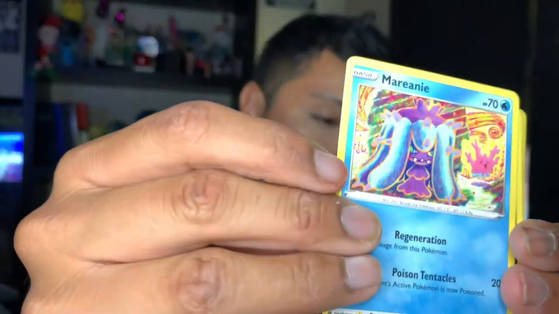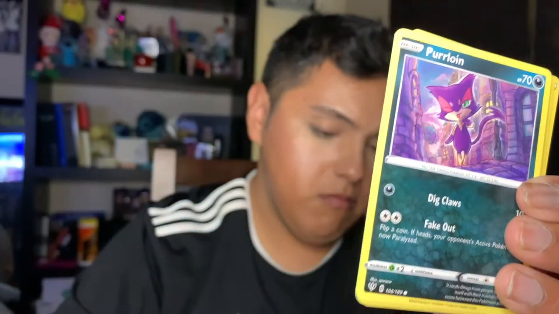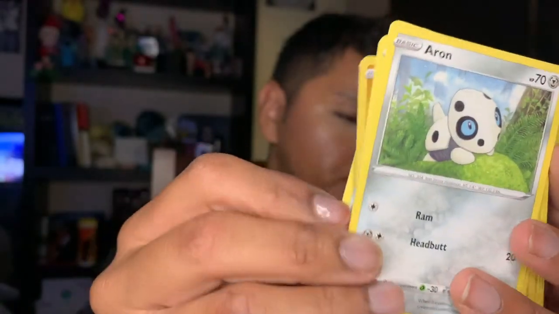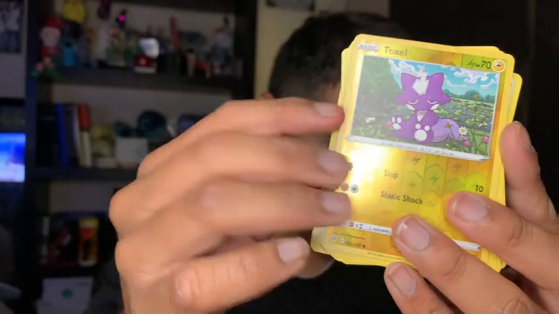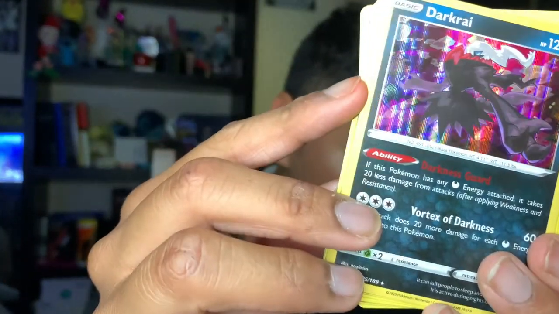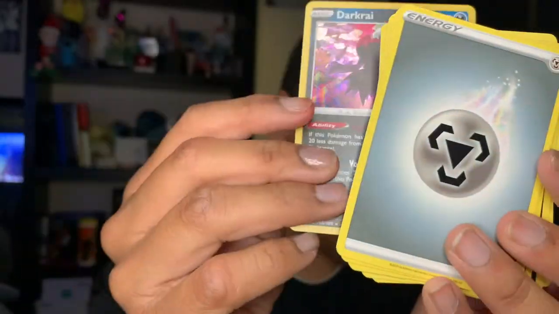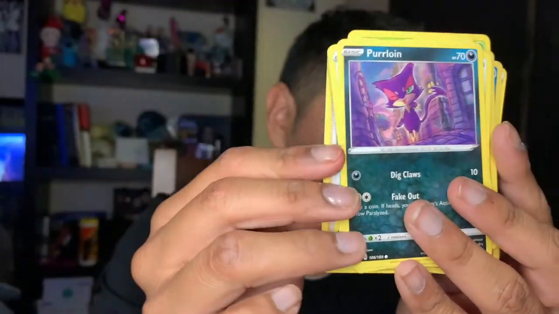Okay. A Marini. A Perlone. A Starly. An Aran. Club Chew. In reverse Toxel. A Darkrai Hollow. Look at this. Oh my god, that is amazing. I've been wanting that one. A metal card, a Dartrix, a Dedenne, a Bird Keeper, and that's it for that one, you guys.